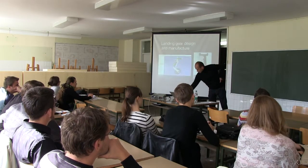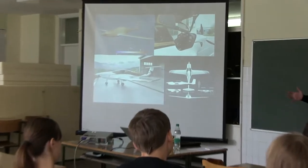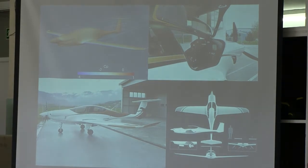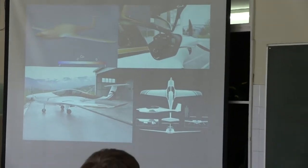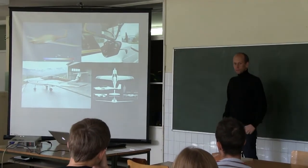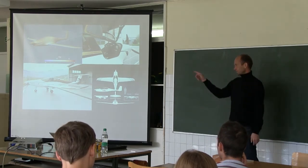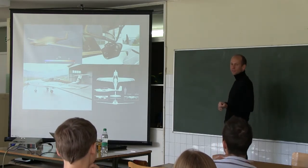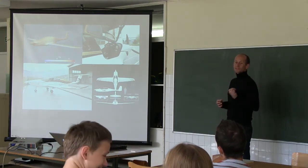So, the idea is if you compare it to aircraft with similar interior room, the benchmark was the Cirrus aircraft, for those of you who know it. We went with the same internal cockpit area. But what we did was put all the components as close together as possible and use the minimum surface area around the components to achieve the design. If you put this and the Cirrus one next to each other, this one externally is very, very small. It looks like a really small aircraft. It is also a lighter aircraft, but the interior comfort is the same and the performance is the same. So this is what we are aiming for, really.